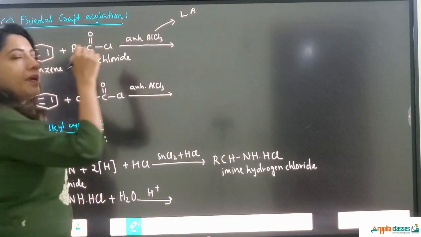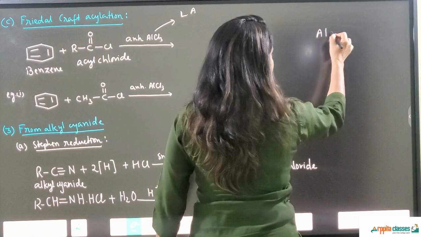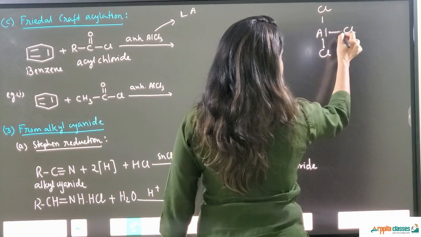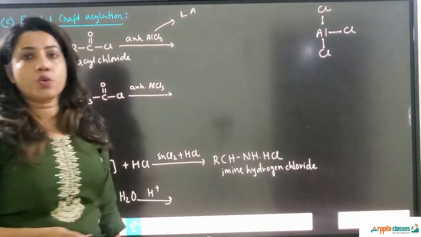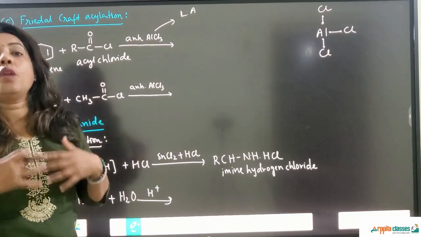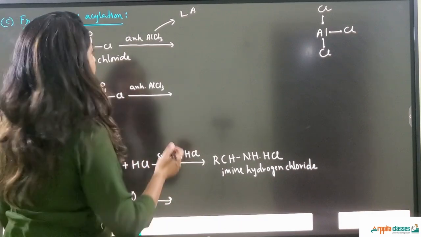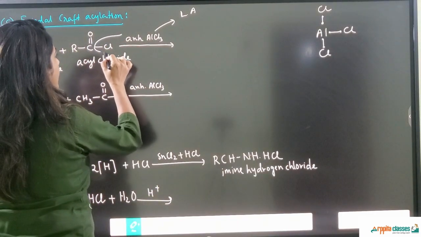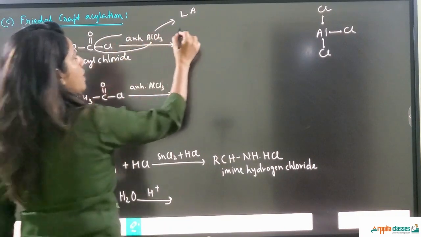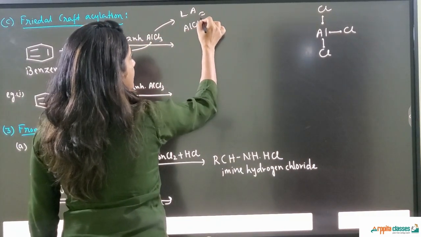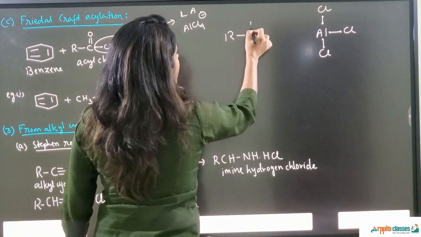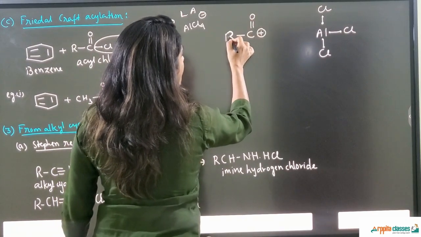Means what? After forming a bond with chlorine, you can see here aluminium is bonded with chlorine, but even after forming the bond aluminium has got only 6 electrons. It needs 8 electrons to complete its octet, but it has only 6, which is called a 6-electron condition. So aluminium is in want of 2 more electrons. So it will take this chlorine atom with the 2 electrons and form AlCl4-. It will stabilize itself. So once chlorine has gone, this will become RCO+, which is an electrophile.